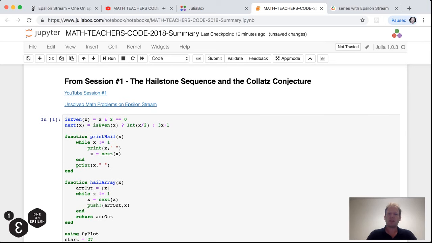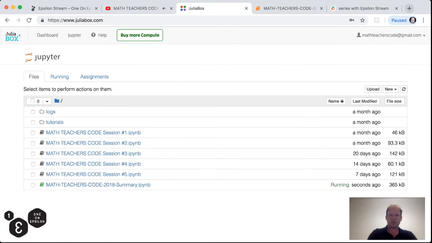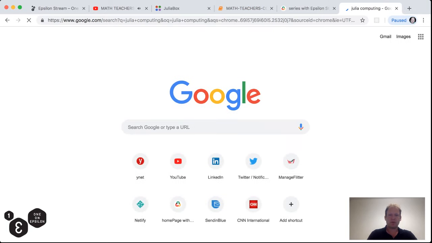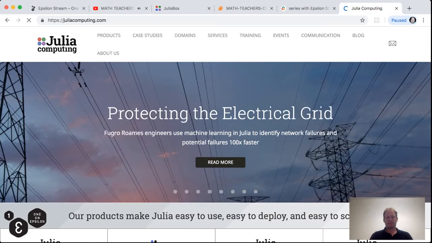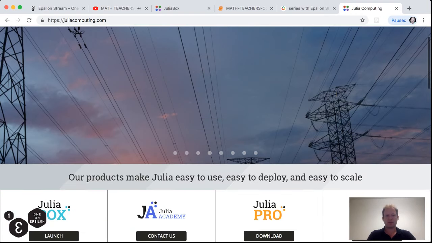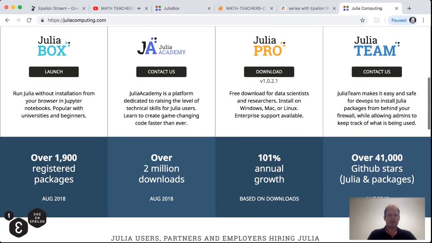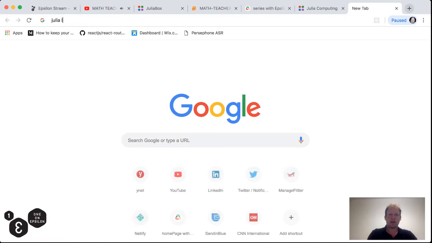So we'll start in session number 1, where we actually spent quite a bit of time introducing JuliaBox. Again, you can go to JuliaBox, you can go to Julia Computing. I'll search for Julia Computing, and that is the company that gives us JuliaBox. It gives it to us as a free service. There are also, of course, some paid services which give higher performance, etc. You see that they have a variety of other products. That's Julia Computing, and this is of course all part of the Julia language.